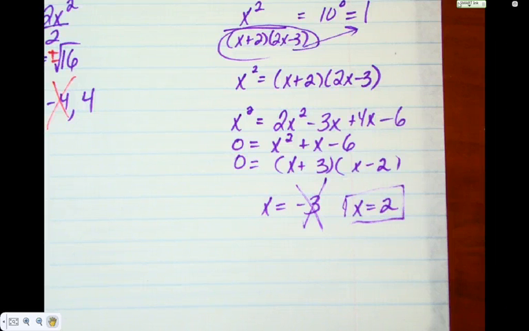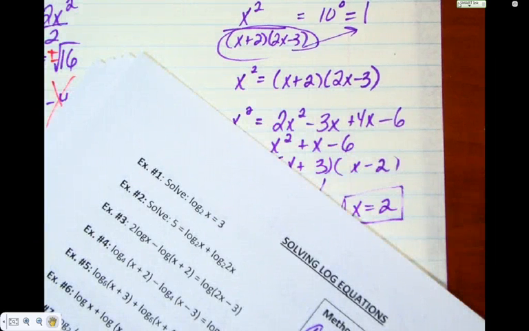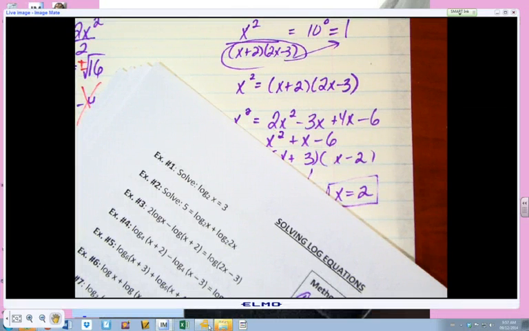Show me your thumb. I'm getting this, I'm kind of getting this, I'm not getting this, I don't know what's going on. Good. Do you want to pause here, or do you want to do one more? Pause. I think that's a good place to pause too. So when we come back, we're going to finish off the notes. We're going to do a foldable, which I'll explain when we get there. Did you want to do some exam questions, or you want to go right to the homework? Okay. Homework, the next couple of days, is all a worksheet because it's better than the book, so they're actually in the back of your notes.